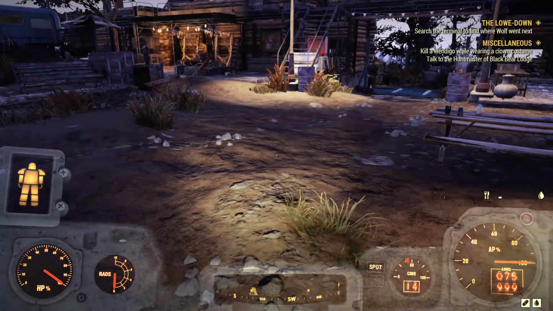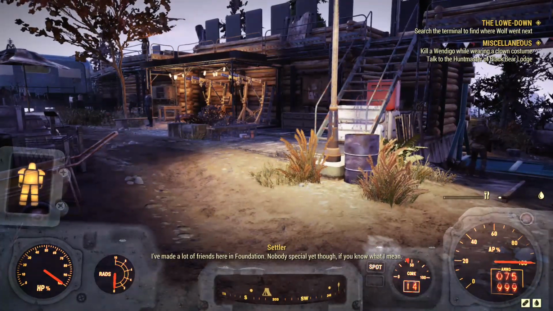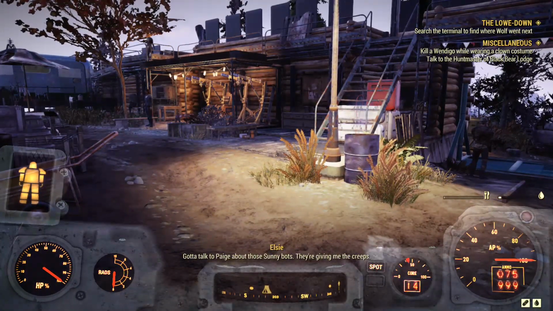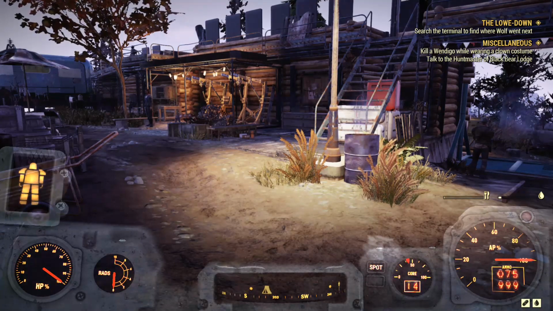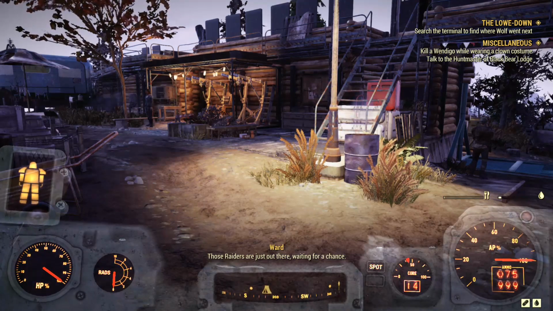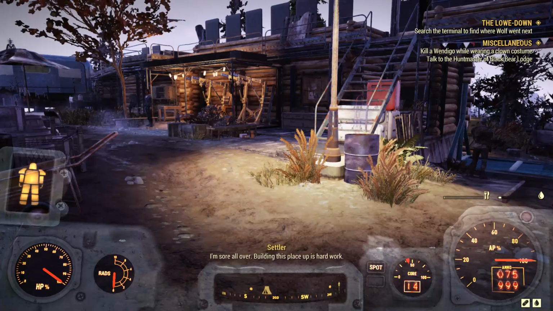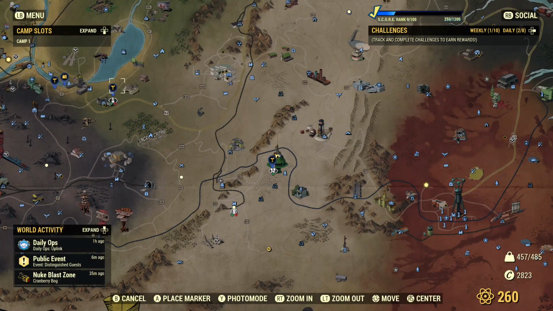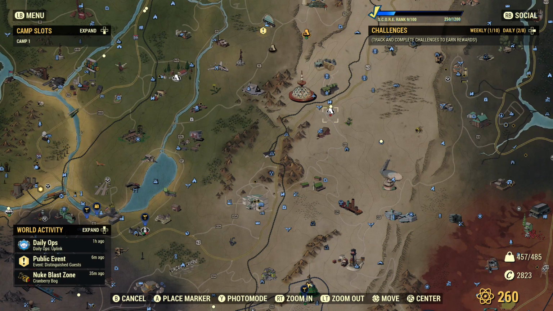Now, if you're for example waiting for a turbo filterizer, you could also do any events that pop up on the map. You usually get about 50 to 100 caps for finishing events. Some events pay lower, some events higher, but usually 50 to 100 is normally how many caps you get for finishing each event. That's also another way of doing it. Or you could just fast travel to players' camps and harvest their plants and take their purified water and sell those while you're waiting for your own plants to grow. That's also another way of doing it.